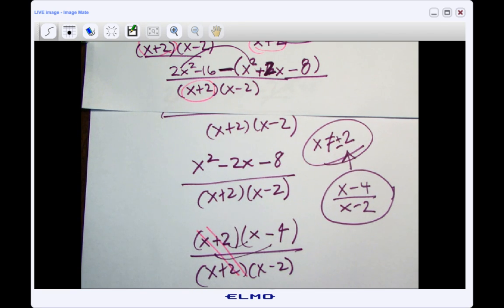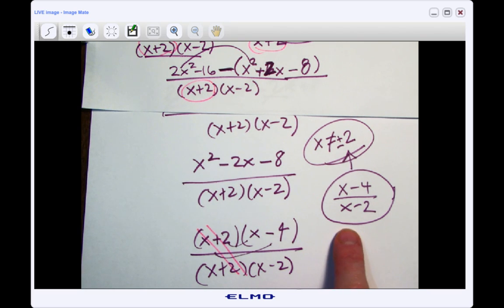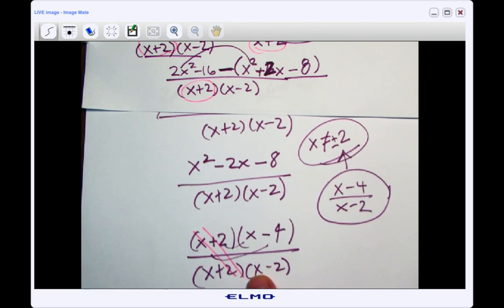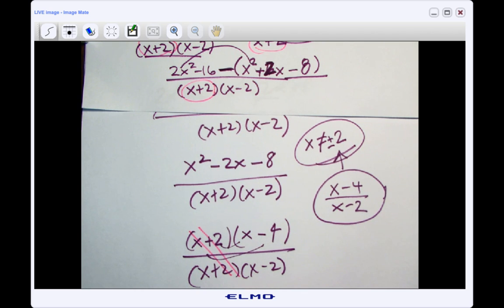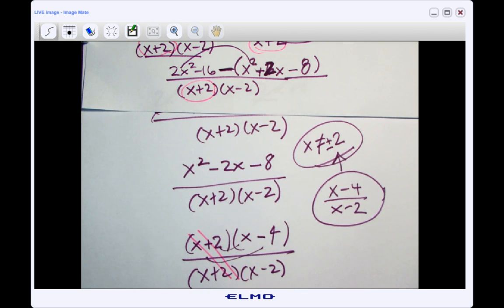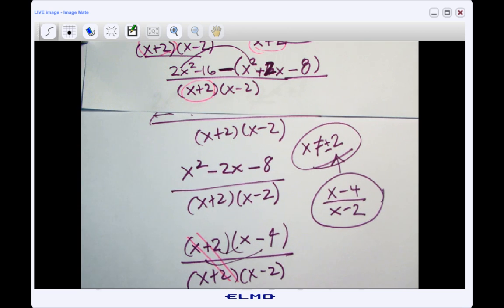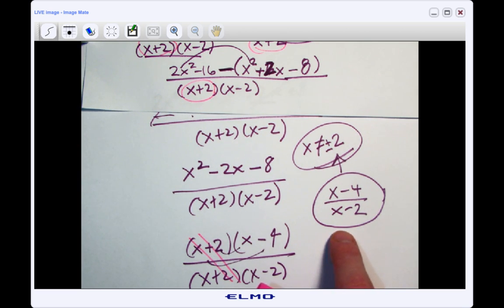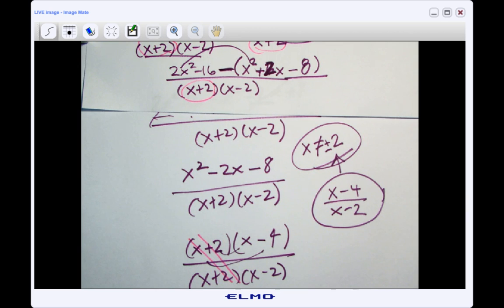So if they ask you to add or subtract, technically this is the right answer. But if they say simplify, then you do have to do that. I don't think anybody could argue that this is simplified, okay? So you might be able to argue with your teacher that if they just asked you to add and subtract, this is not the wrong answer, but it's always good to reduce if possible, okay? And definitely if the directions say simplify in any way like that, then you must reduce. Okay. Good luck. Try them out.